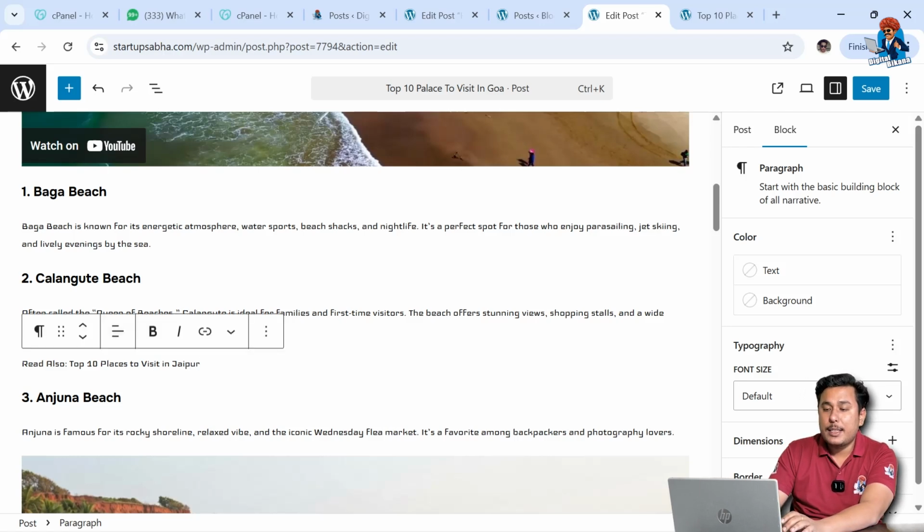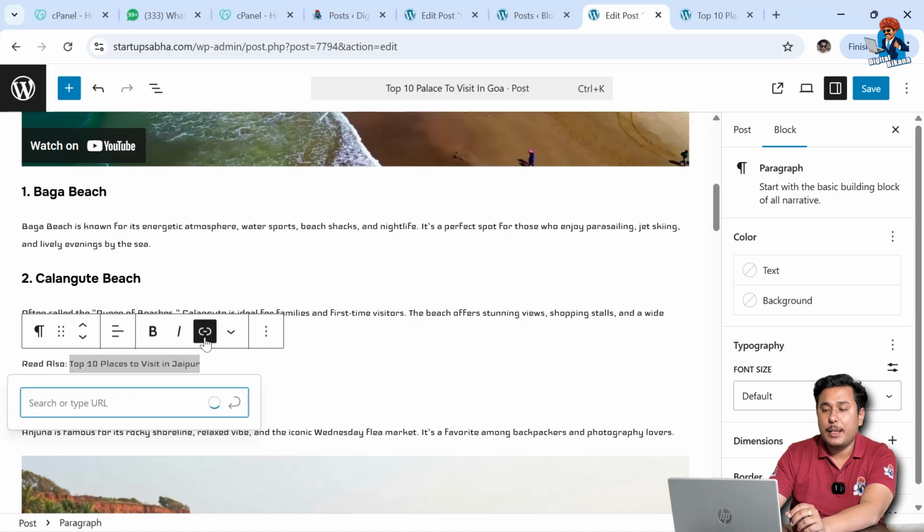Now I will select the text on which I want to add the internal hyperlink. I have selected the phrase top 10 places to visit in Jaipur, and as soon as I select this phrase or a single word, a pop-up automatically appears above. There is a link icon.